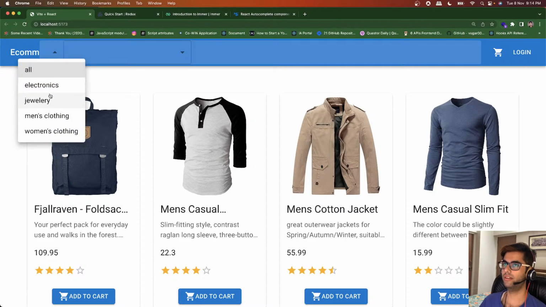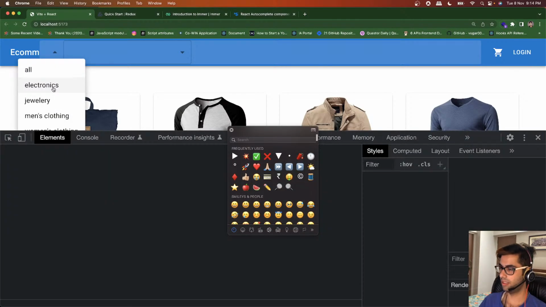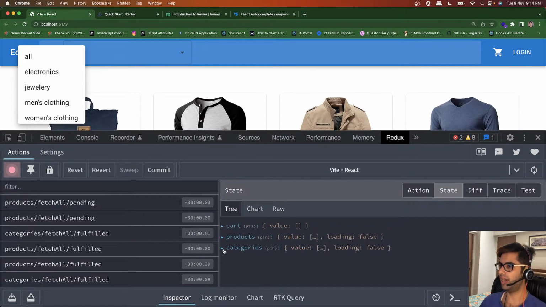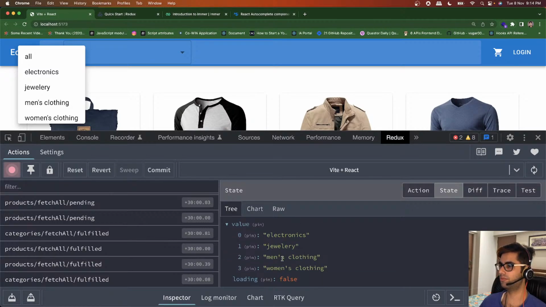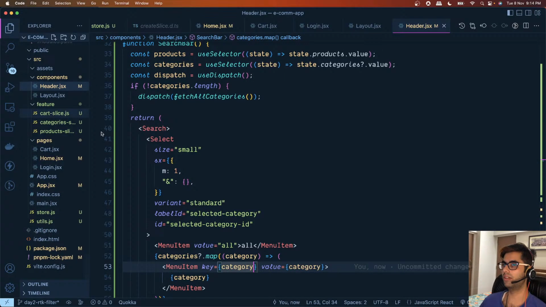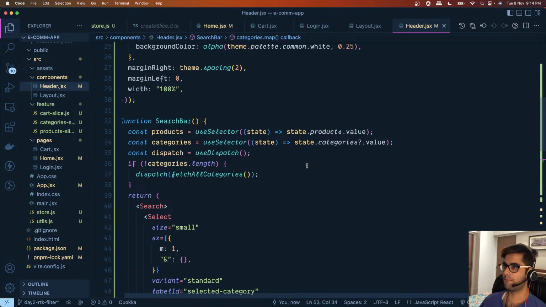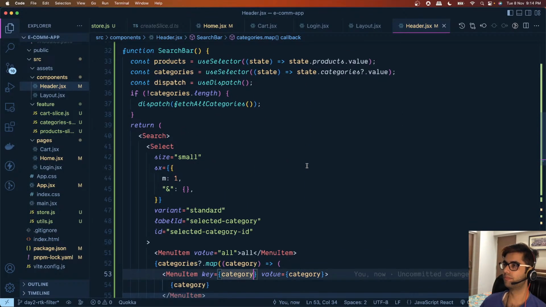Okay, so you can see that it is basically fetching all of the categories, adding the categories to the store. So these are the values: electronics, jewelry, men's clothing, and women's clothing. And we are showing all of the categories over here. All, we have added that by default.